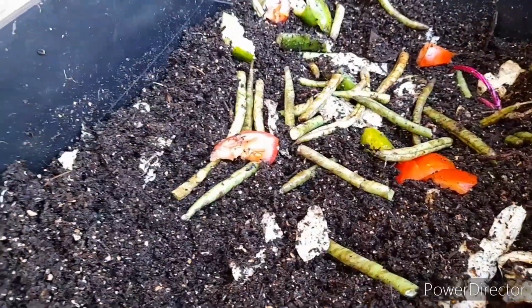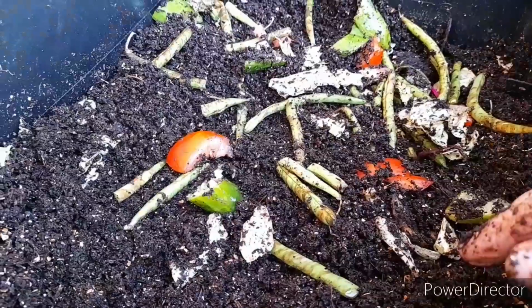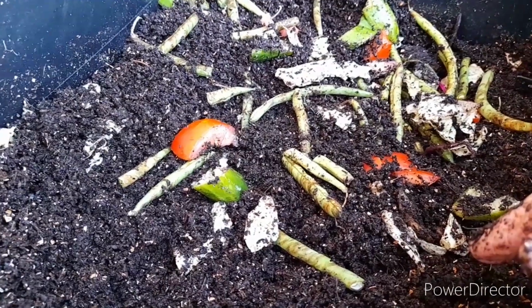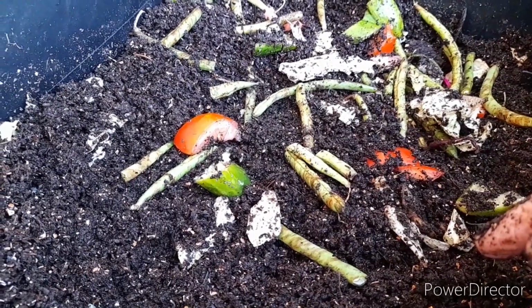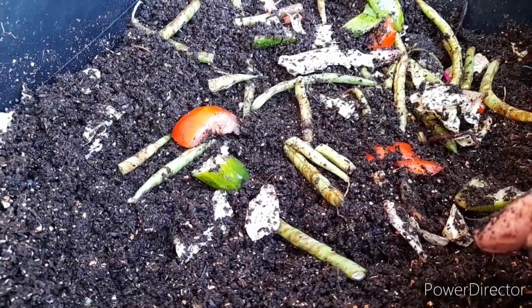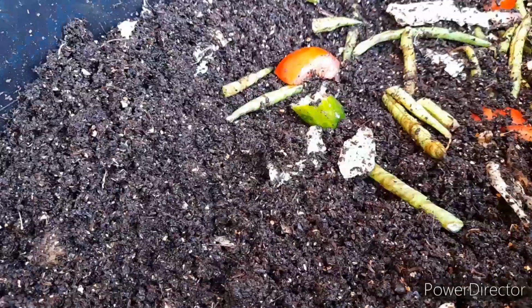I try and feed my worms every 2 to 3 days. I do find that I get a buildup of veggie scraps. So an easy way I deal with that is I just chop them up and put them in a Glad bag and freeze them. Take them out when I need to, and I don't defrost them, but I just come out and put them in my worm farm.